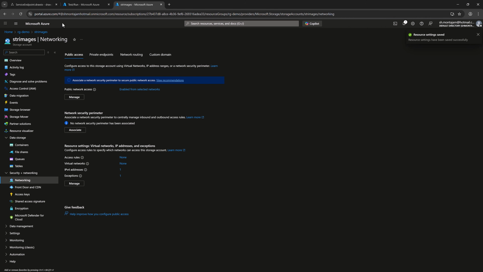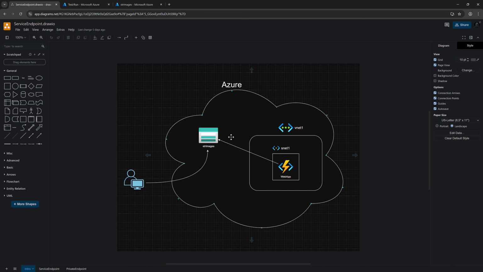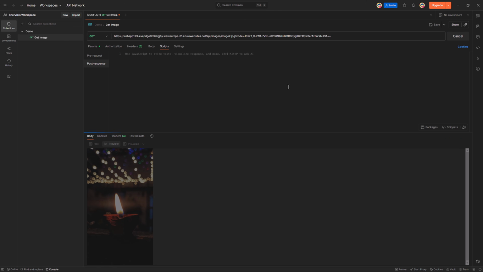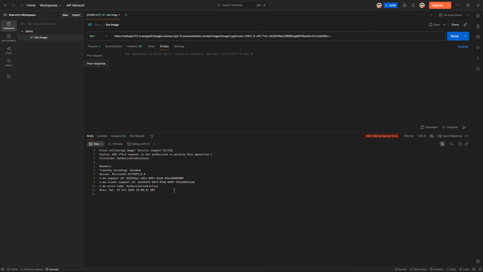What happens now is that if we go to our picture, everything else, including resources inside Azure and outside of Azure, no one can access our storage account at the moment. Only I, if we consider this is me, and my IP address basically is allowed to contact storage account. So we can go and test our Postman again. We should get now some sort of error message that authorization failure.